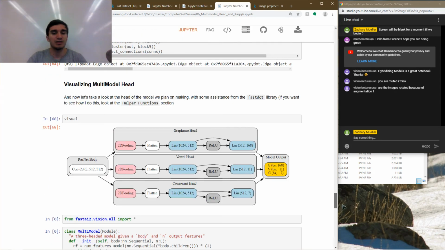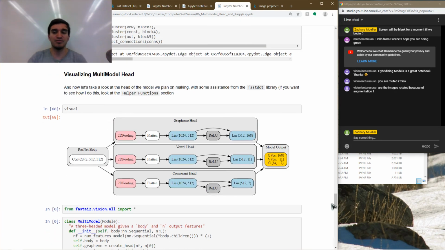But this is the type of model head that we're going to be building. So we're going to start with this convolutional 2D and then build 3 separate ones that will have a 168, 11, and a 7, and then a model output for all 3 of them. And we'll just make it super simple and call it multimodal.